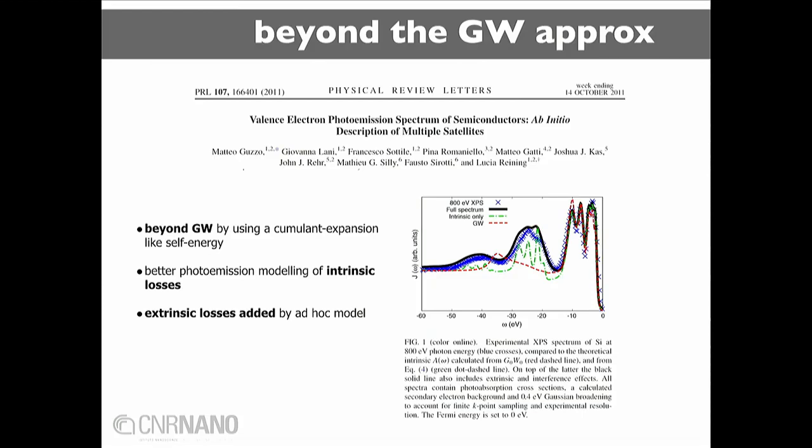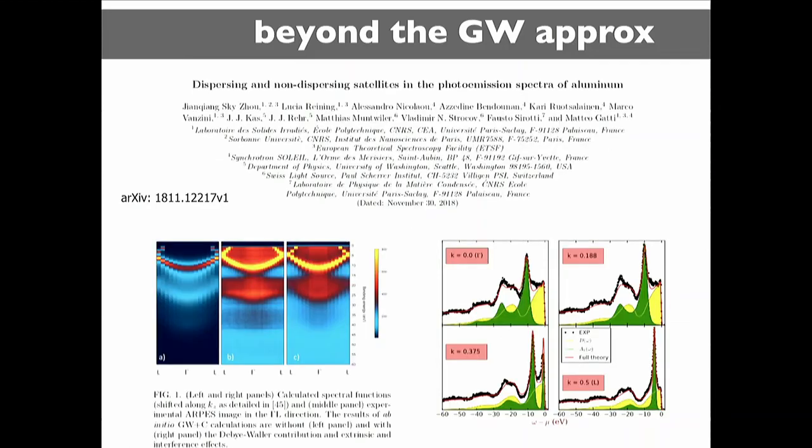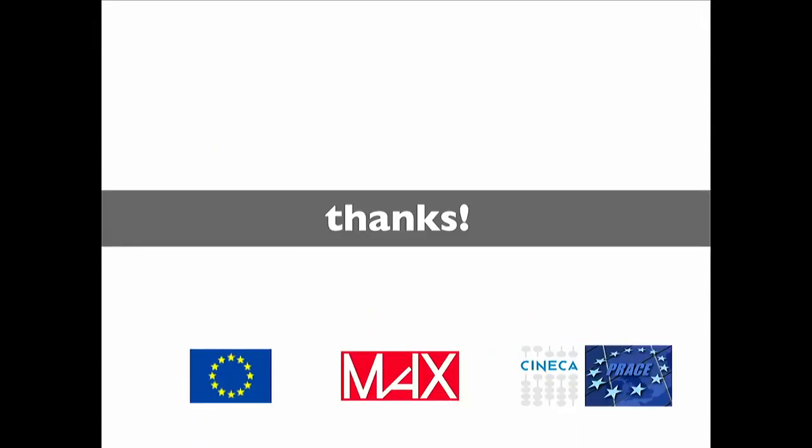Then in order to better compare with the photoemission amplitudes, you need to take properly into account the three-step model. So not just the first step, that is this spectral function, but also secondary losses, extrinsic losses, and so on, that can be modeled easily. And you get some very decent comparison. Also here, just, I mean, other recent work.